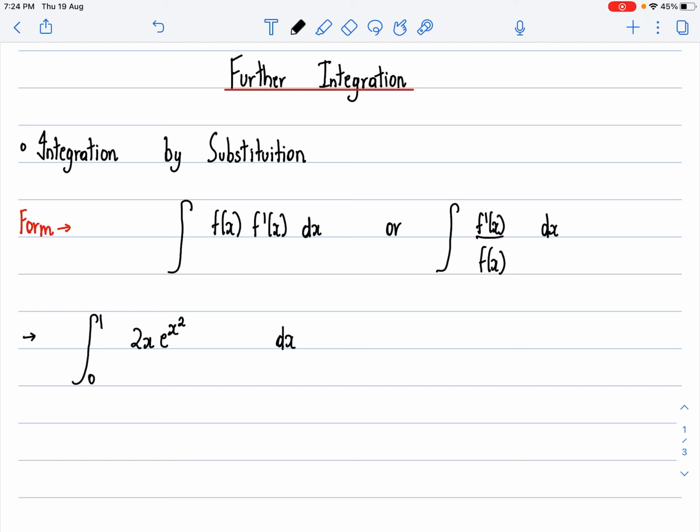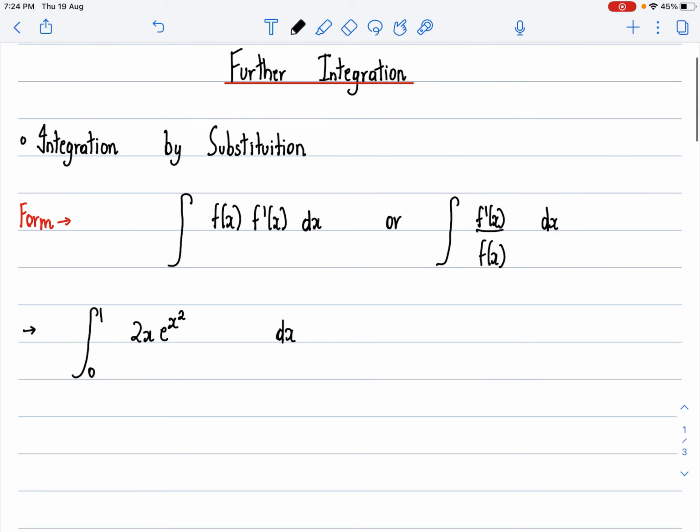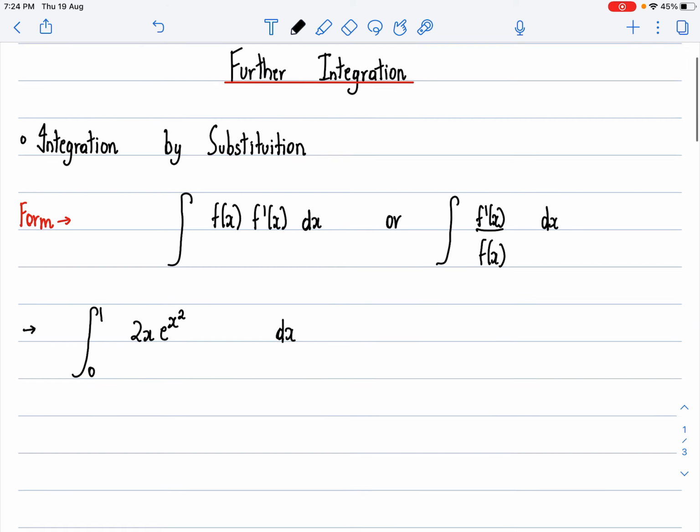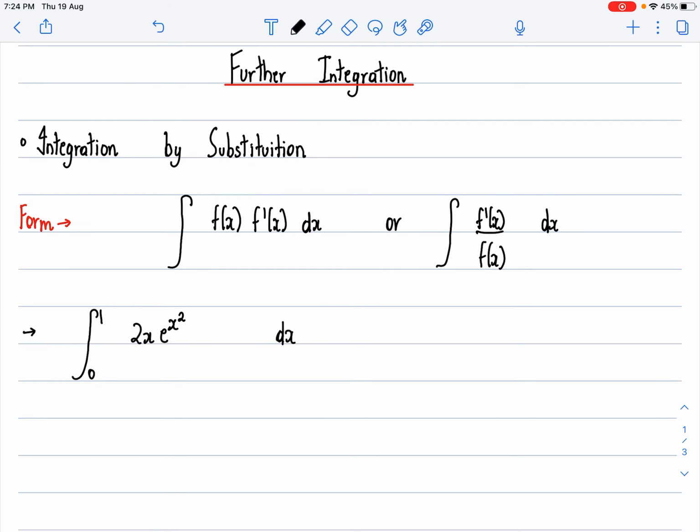Today we'll be doing the concept of integration by substitution, which is a subtopic in the chapter of further integration. This is a very important concept. And before starting this chapter, you need to have the concept of logarithms, trigo, differentiation, and integration crystal clear and solid strong, because those chapters will be implemented here.